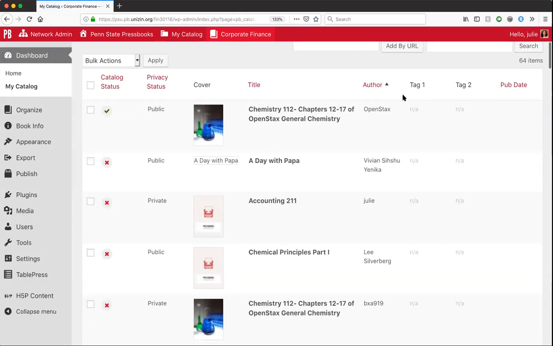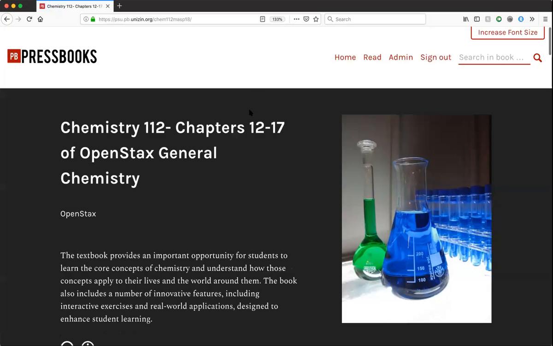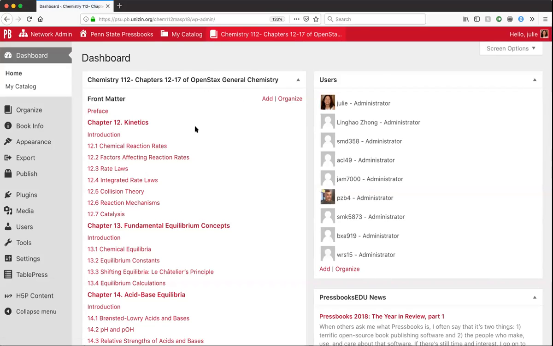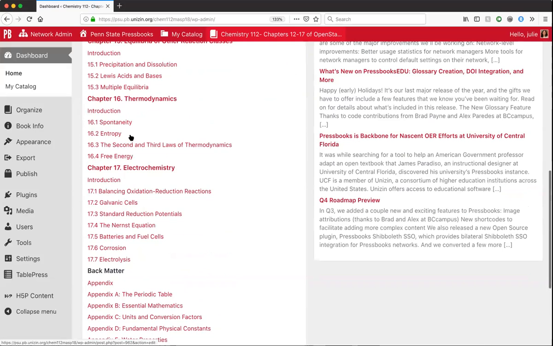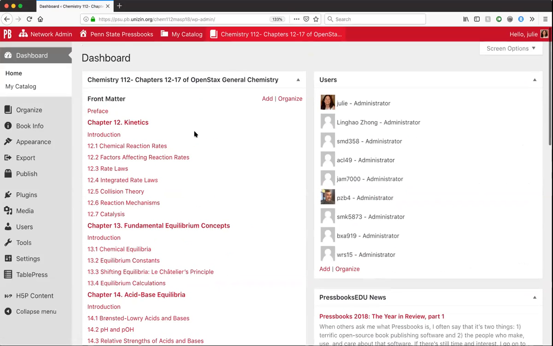So it's pretty simple that way. So let me show you. We'll just go into this as an example. If I go into the book, then I'll go in that way, and then I click on admin. And then, so this is what I was saying about the table of contents, right? So Wade and Brad can set this up for you. If you have an outline in a Word doc as to what chapters, they can set that up. This is the page I was saying, eventually that's where you would put your licensing info, but Amanda will go through all of that when we do the webinar.